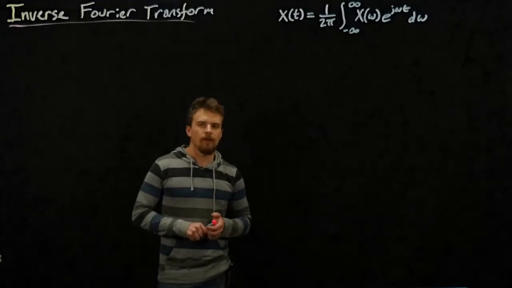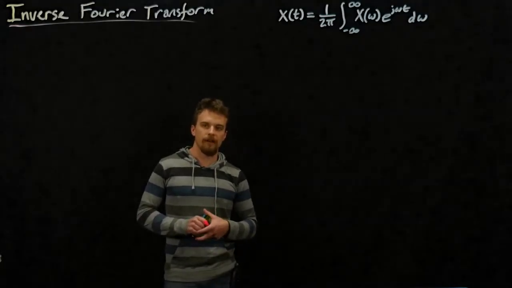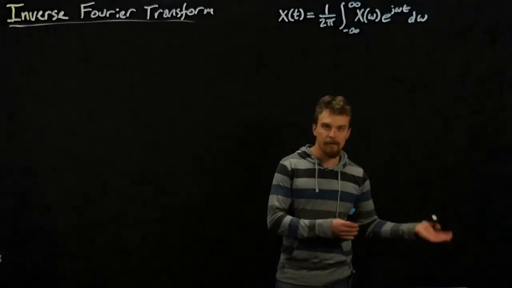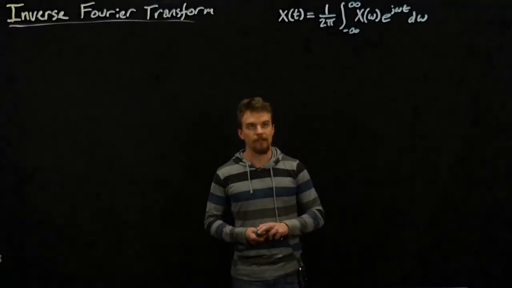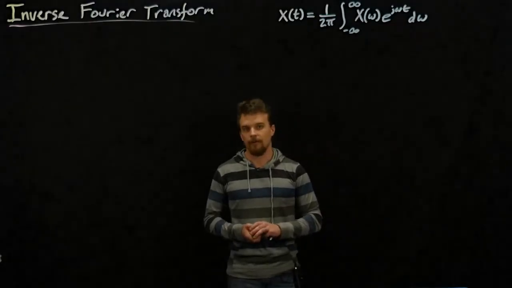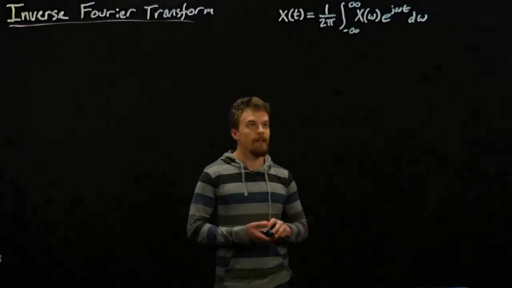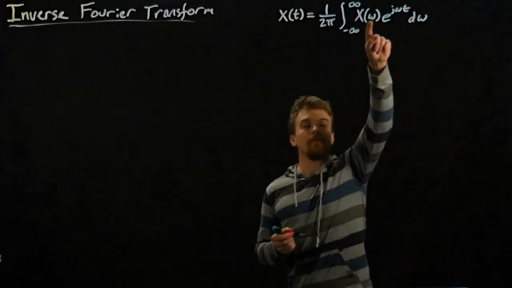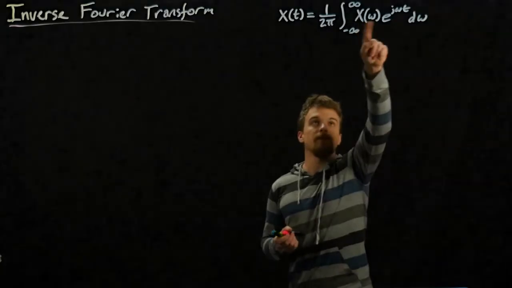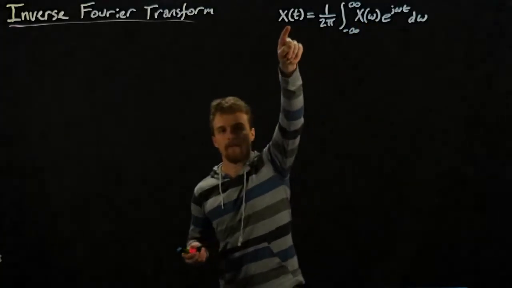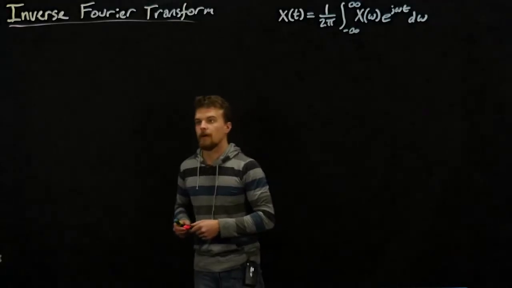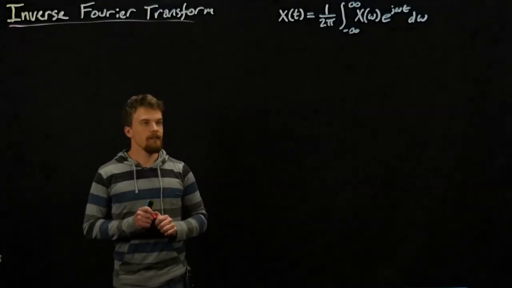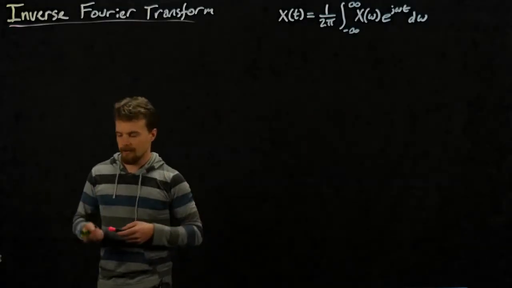So we have a Fourier transform, we know that it transforms a time signal to a frequency domain representation. And the inverse Fourier transform would do the opposite. Here's the formula. This would be our frequency domain representation of a signal, and this transform would transform it back to time. I decided to start with inverse because I think it's a little easier to visualize what the transform actually is with the inverse.